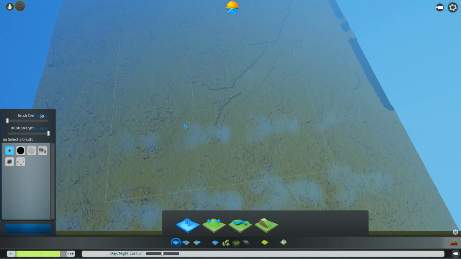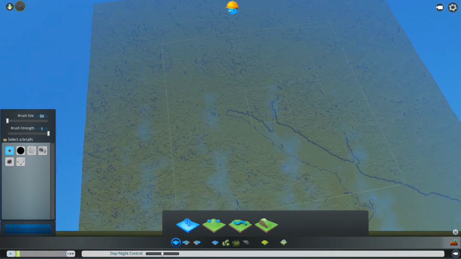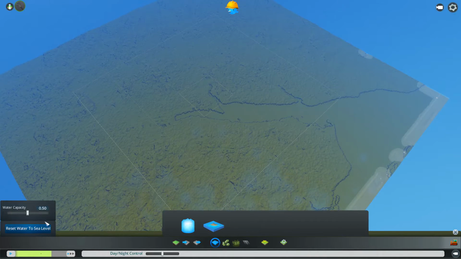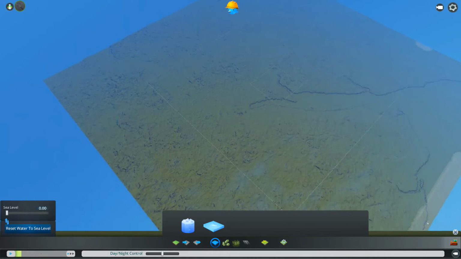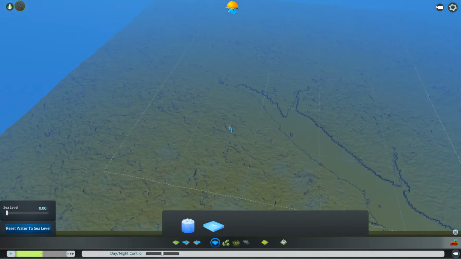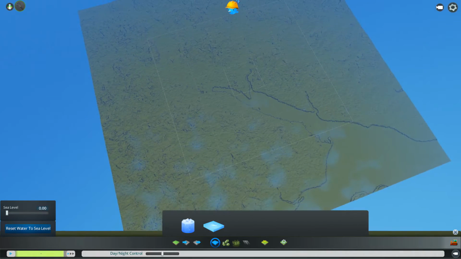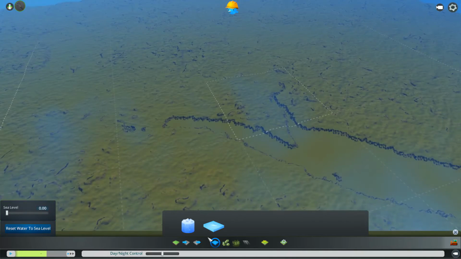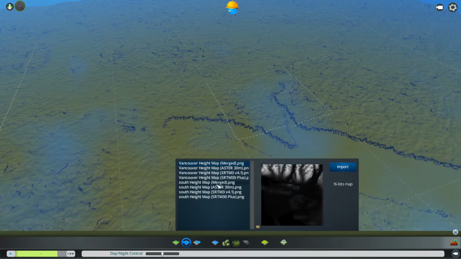So for what you'll see here also is the water encroaching in here. Sometimes you've got to come here and drop the sea level down, because otherwise the water can flood right across your map. I think for this one, not sure. What do you think?